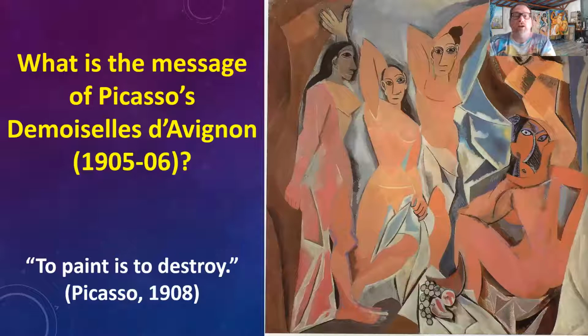And so one of your final exam questions that is very likely to show up is, how did these non-Western cultures influence not just modern art, but art before that? Whether we're looking at Oceanic, Latin American, African art, we could look at the Japanese and the Chinese traditions that show up. And one of the quotes about Picasso in this particular artwork is this. He basically says, "To paint is to destroy." And that was one of his comments from 1908.